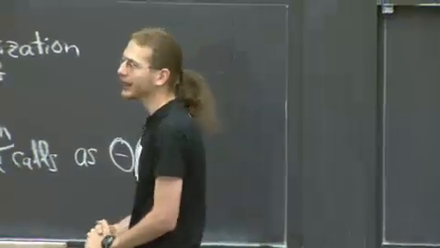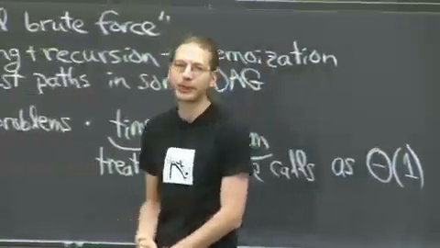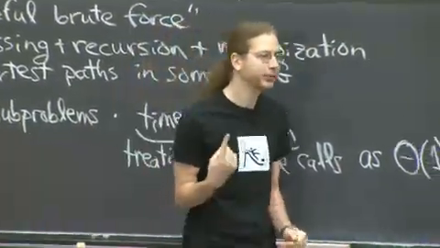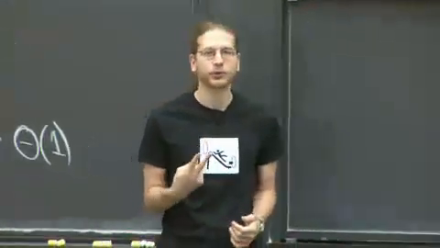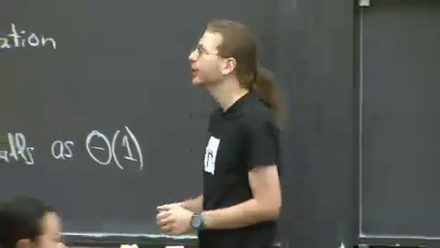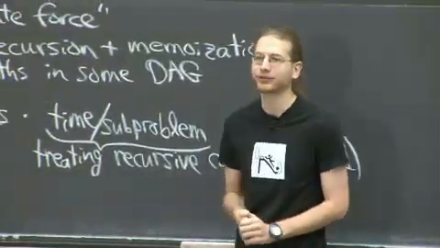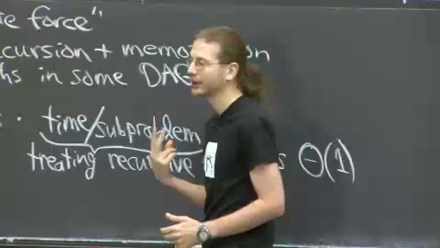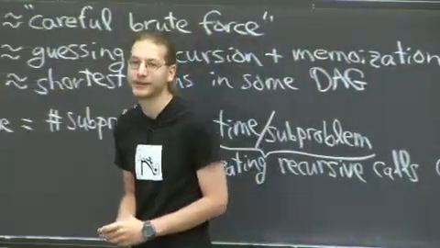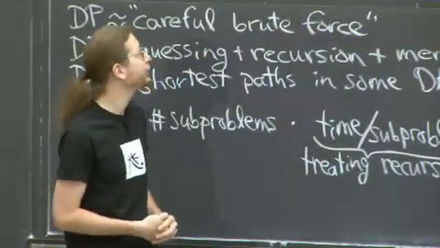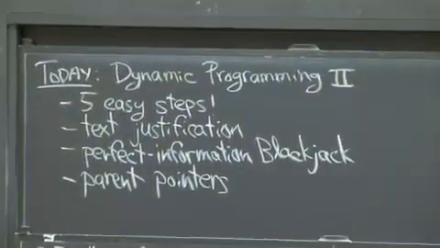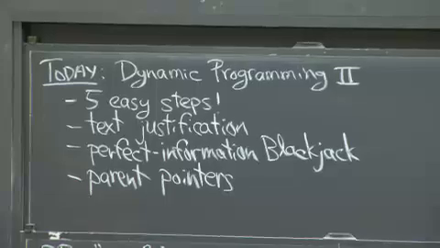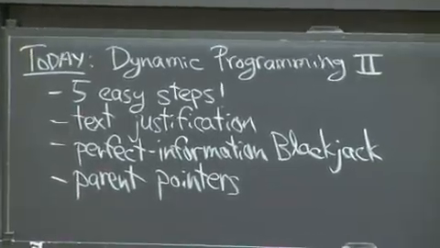Last time we saw how two algorithms we already knew, namely how to compute the nth Fibonacci number and how to compute shortest paths via Bellman-Ford, are really dynamic programs in disguise. And indeed, at least for Bellman-Ford, that's how they were invented: to apply a general technique, which we're going to see today in full generality, more or less, in 5 easy steps.